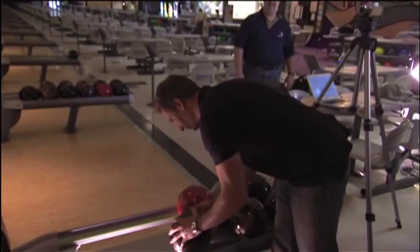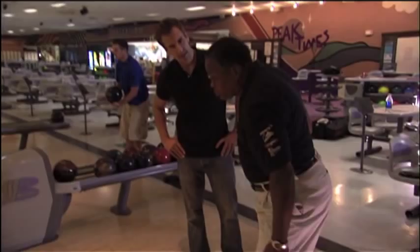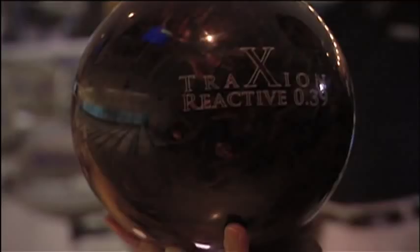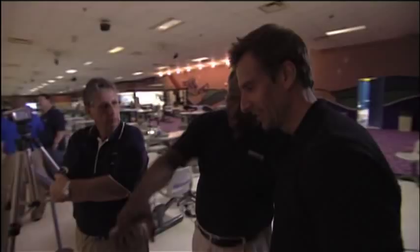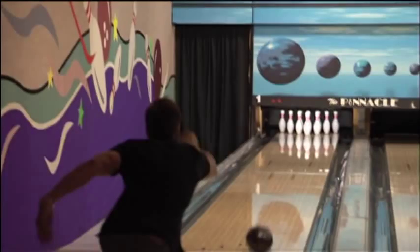My custom-made bowling ball has the right telemetry. But will it help get my game out of the gutter? I'm learning that the right ball still won't strike if it's in the wrong hands. But with some really good coaching — keep it clean, come out of it clean, follow through with the fingers — it all starts coming together. And eventually, well, it's not a perfect game. But I am very proud, and I'm going to enjoy this moment because it's the last time it's ever going to happen.